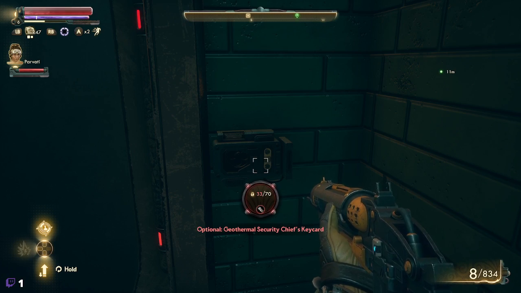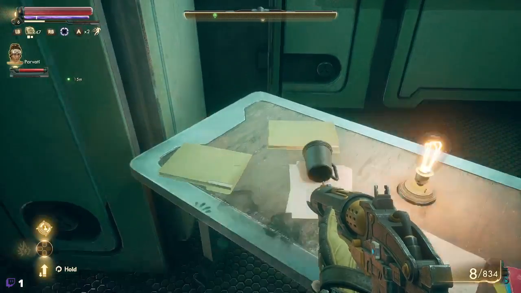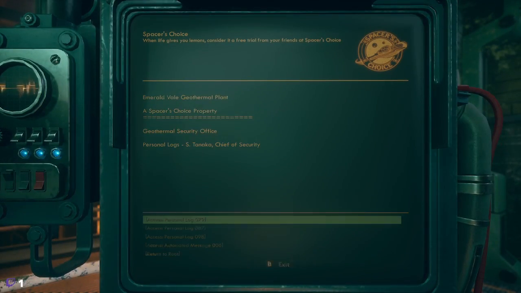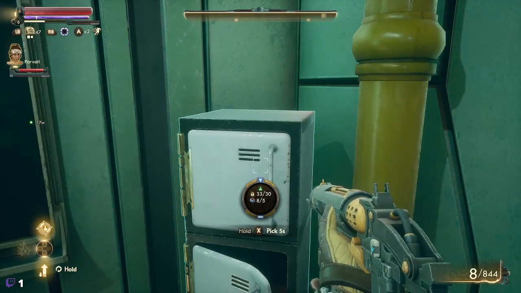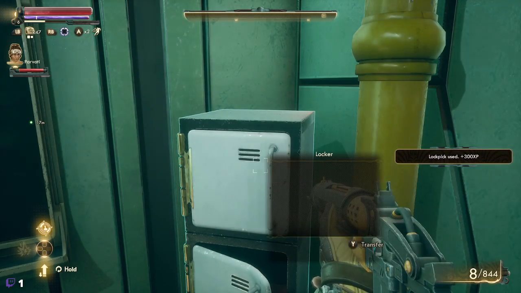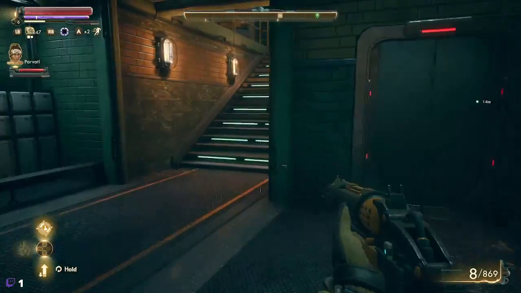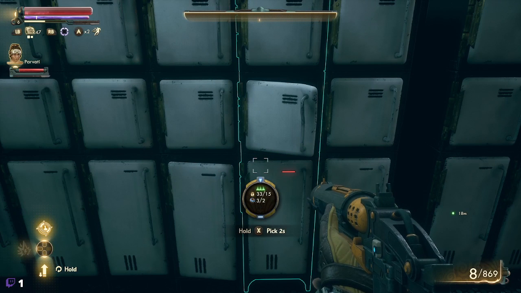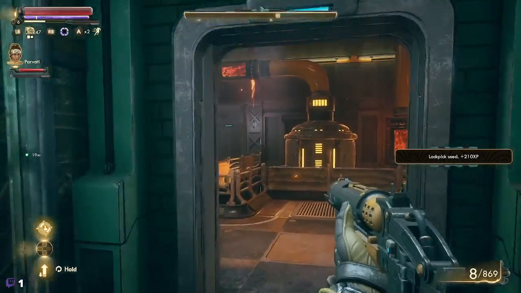33. Geothermal security chief's key card. I must have missed it. Dang, I hate that. Now I gotta go through the whole darn building. I don't think there was anything in here. I hope it's in here, because I'm running out of lockpicks. That's clever. It's got to be a dead body somewhere. Perfect. I just waste all of them. And now I'm out.